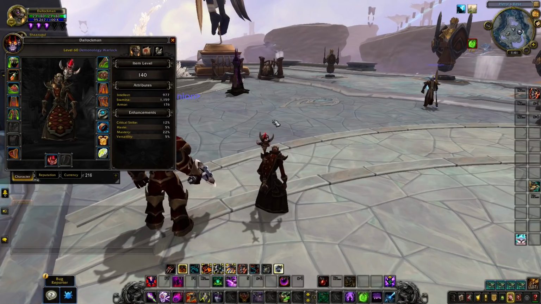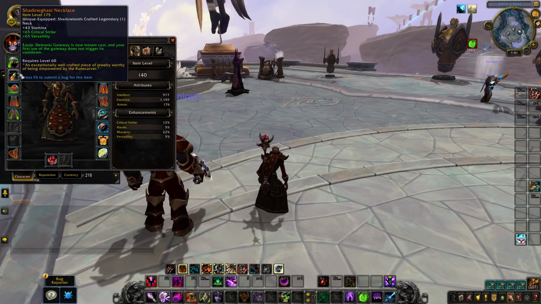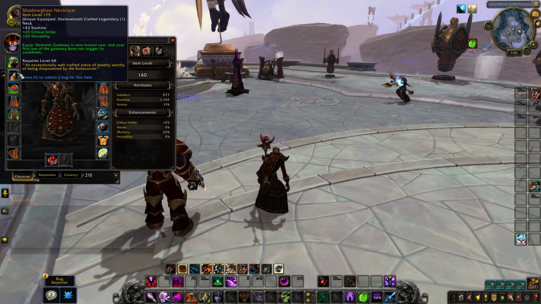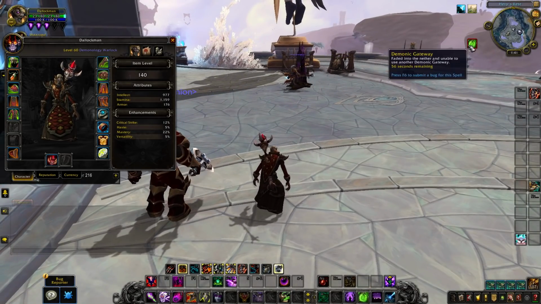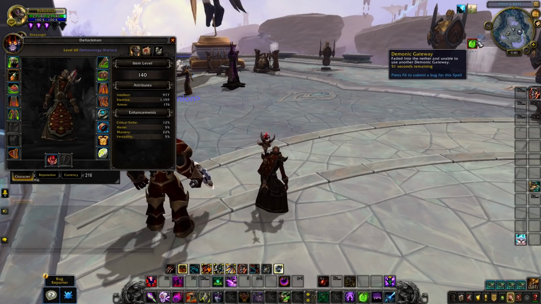PvP, this could be quite useful too. We'll have some uses for PvE. Maybe there'll be some niche uses for if it's a high mobility fight for you to go back and forth. But that's going to be kind of nice, extra mobility. It does right now give you Demonic Gateway originally, but it won't incur a cooldown.